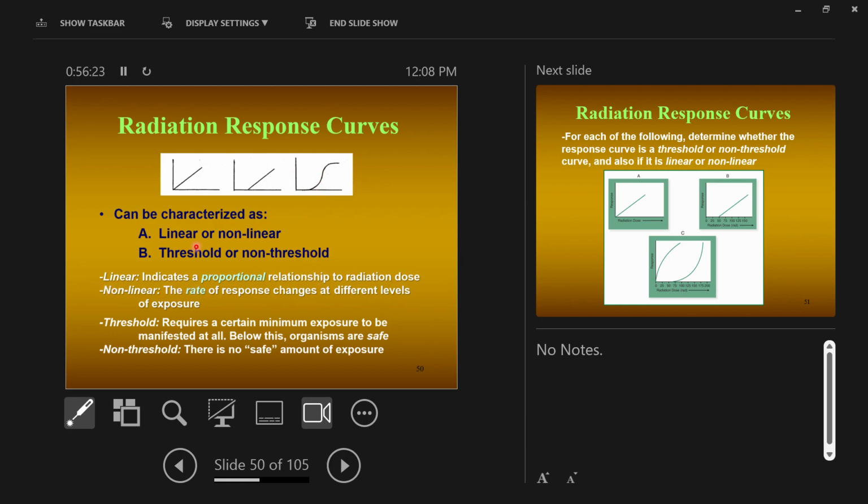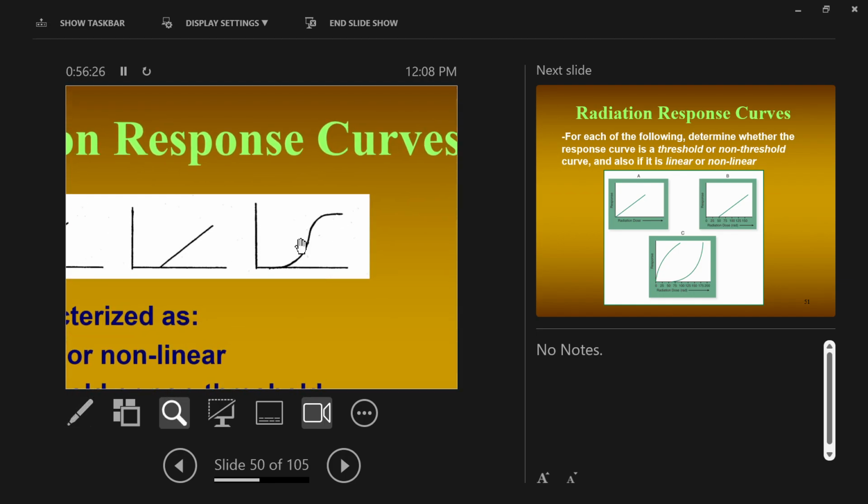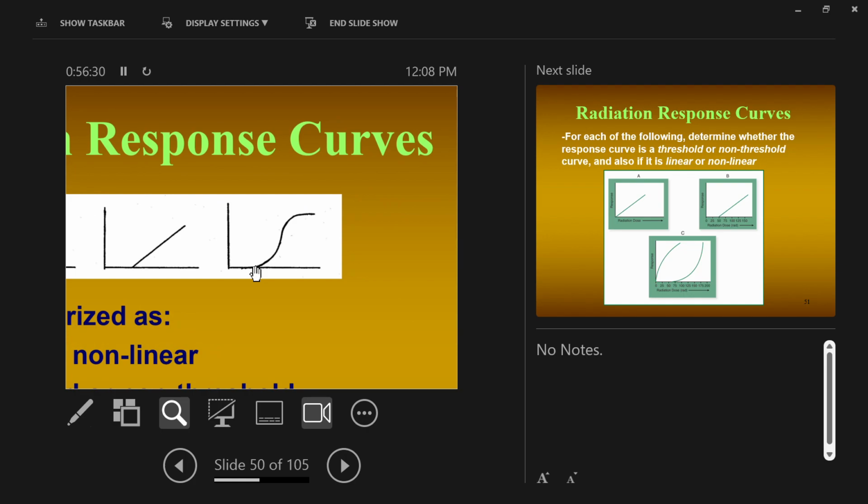Notice this one on the far right, if I zoom in again. It goes up, but then at a certain point it levels off, right? It plateaus, okay? So if this response was death, and dose was on this horizontal axis, then no death happens at 0 dose, no death at 1 dose, a person's getting a little dead, right? As you increase dose, they get more and more damaged, hurt, right? But at a certain point, the organism is just dead, and they're going to stay dead no matter how much more dose you give them. You get the idea, right?